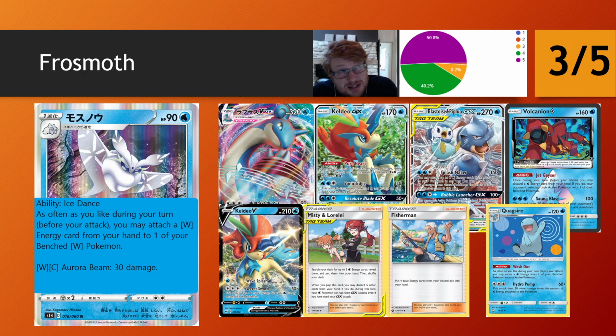In the new set, we do get a new Water VMAX in Inteleon VMAX, but I'm still not certain that's going to be great. I think possibly the biggest push that Frostmoth can get in the next set is the full bucket trainer card that lets us tutor out 2 Waters, to basically help streamline what we already know in the Lapras list and the Keldeo lists. So we'll see how that functions.